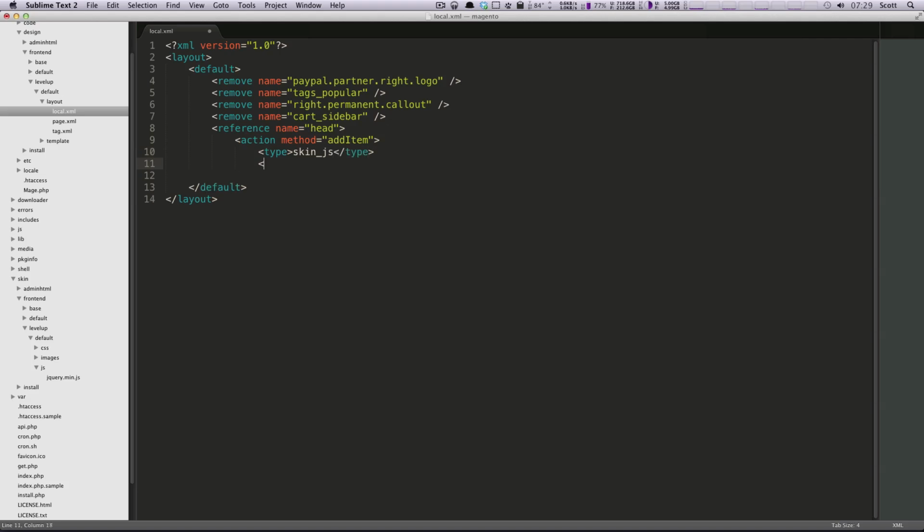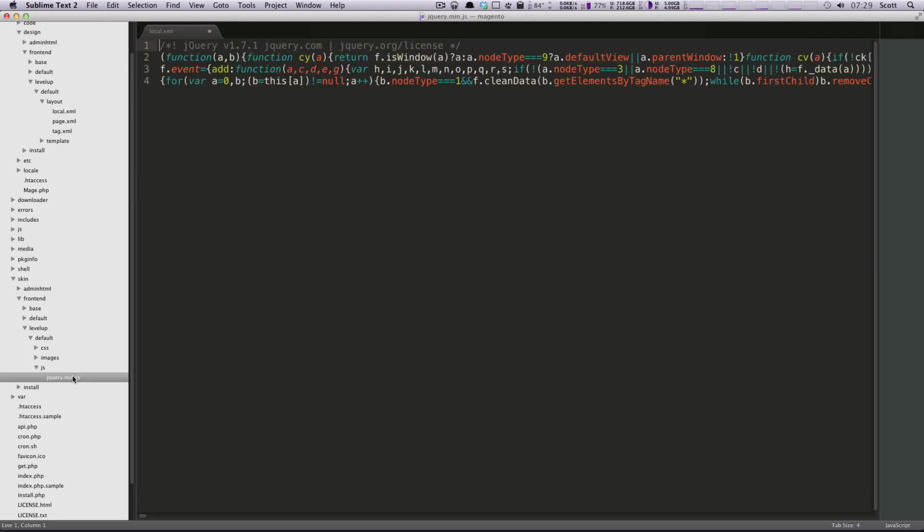And I should mention that this is for having jQuery added if you have jQuery itself. As you see, I have jQuery minified already saved in my js folder under my theme. So you're going to want to get jQuery. You can get it from Google's API. You can get it from the jQuery site itself. You should probably know where you can get that by now. But either way, add it to your site here.